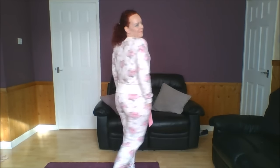And they do sell little strap tops as well if you want one for underneath them, but I had plenty of those. If you've watched my previous hauls, you know that, so I didn't buy any of those on this occasion. I can so see myself lounging around the house in these. I can imagine putting them straight on as soon as I get home from work and relaxing in them in the lovely warm, semi-warm spring evenings.